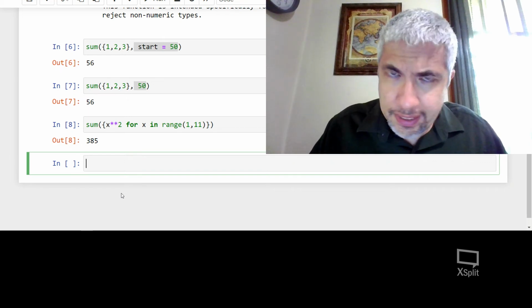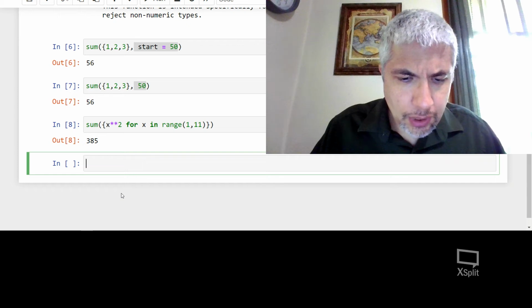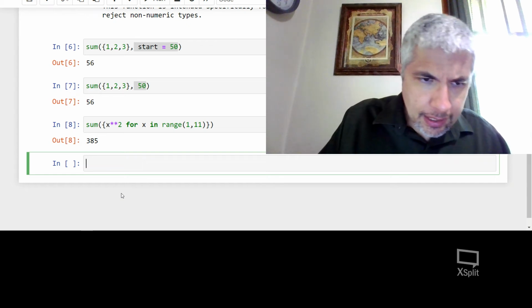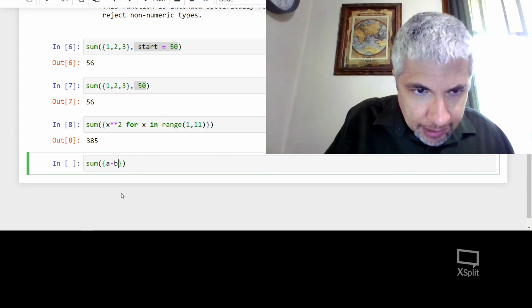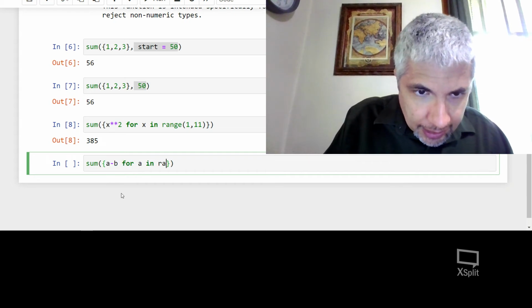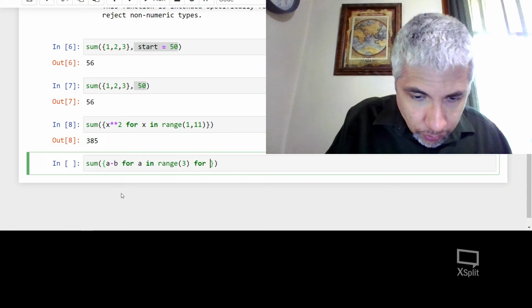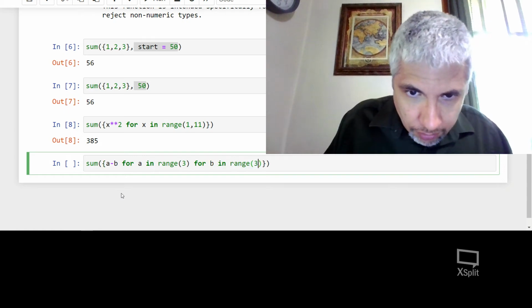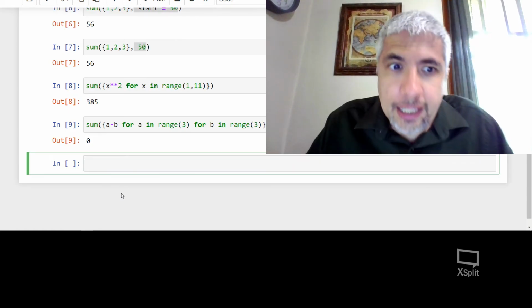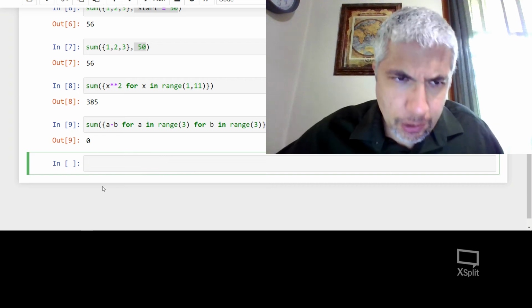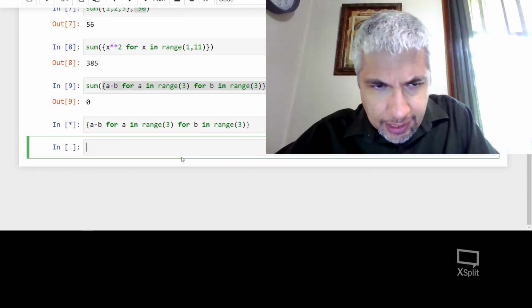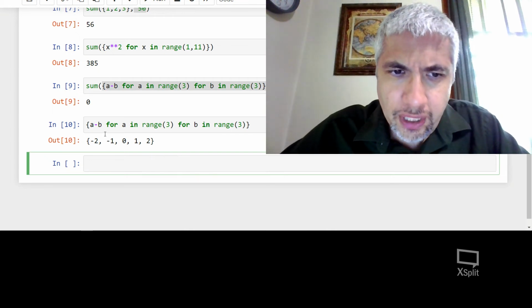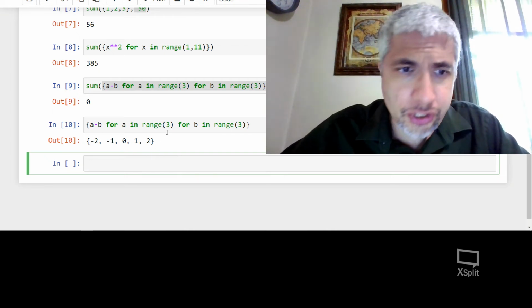Let's do another example. Let's do the sum of a minus b for a in range 3 for b in range 3. And I get 0. Let's think about what's going on here. If I look at this set, you'll notice it only has 5 numbers in it, not 9 numbers, right?